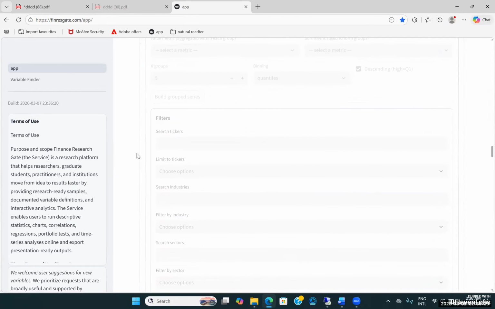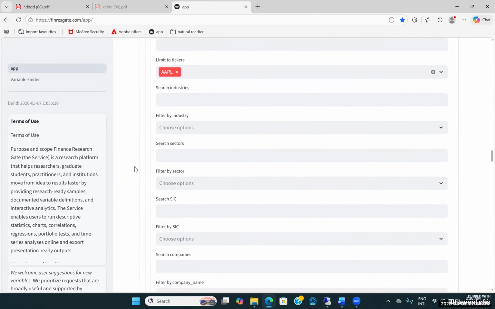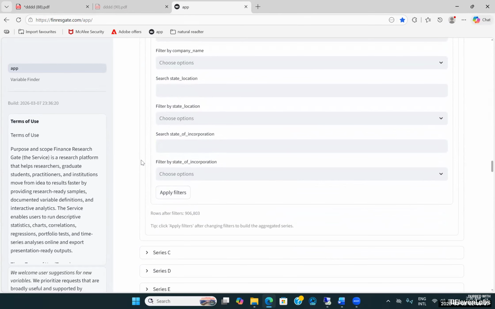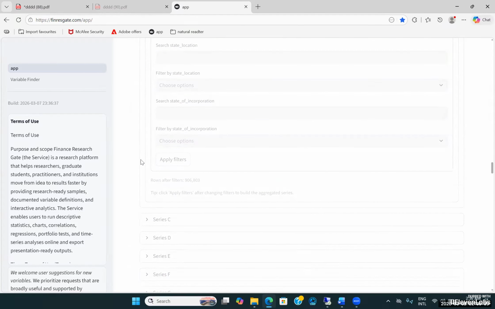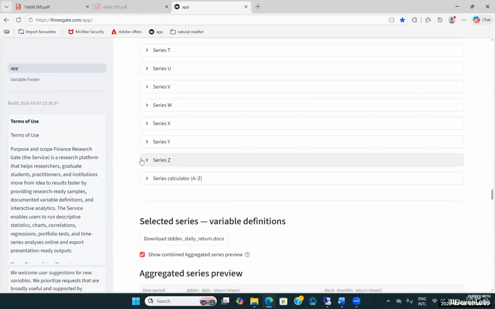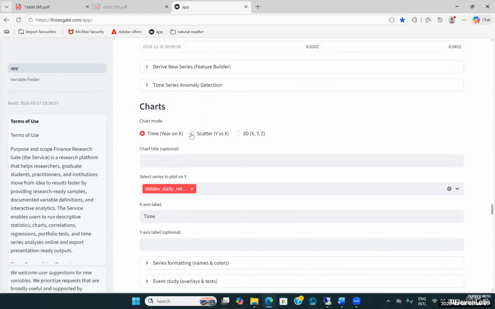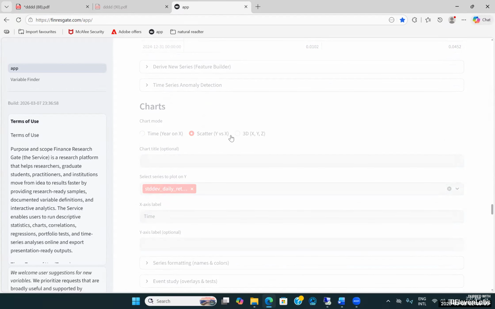Of course, it's necessary for us to pick the exact same company, and that's Apple. And then the next step is to simply click on Apply Filters. Once we have constructed both the x variable and the y variable, we can take a brief look at the scatter plot showing y in relation to x. The variable y is what we expect to be returned as the output.